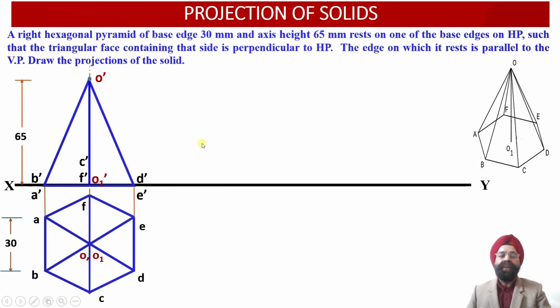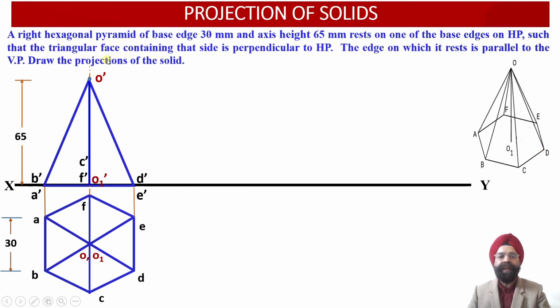So this way we have been able to obtain the front view projections of the right hexagonal pyramid resting on the base in the horizontal plane. Now we have been provided with the information that this hexagonal pyramid will be tilted, rotated through this apex, in such a way that it will be resting on the ground on one of its base edges, DE over here. So this is the base edge DE on which it will be resting.